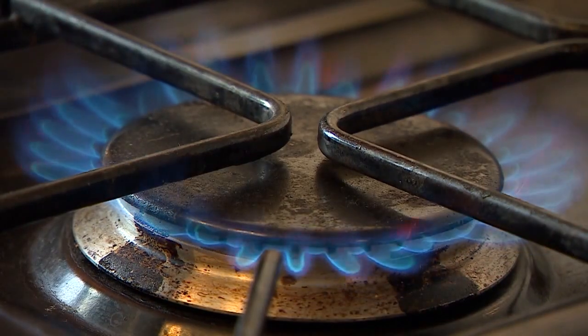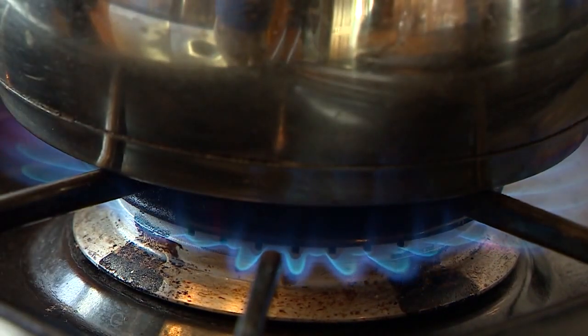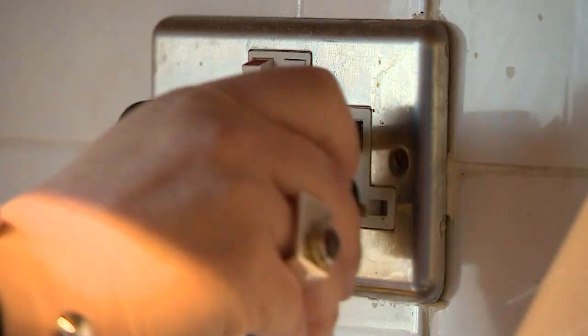So when it comes to gas and electrical safety certificates, gas is a must, but electricity is a little bit more grey. The gas safety check is a legal responsibility, so that has to be done at the beginning of the tenancy, if there isn't one in place already, and then that has to be checked annually by a contractor that is gas safe registered. So it's important to check that that's the case and factor in that cost. In terms of the electrics, I think that's just as important. It is a bit of a grey area, it can be, but we feel that it's not.